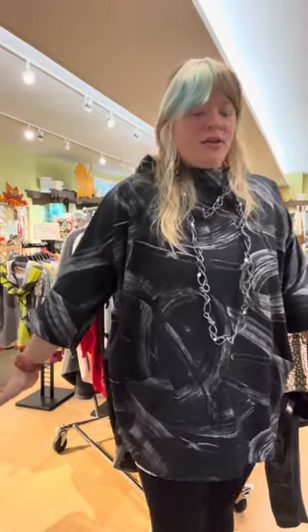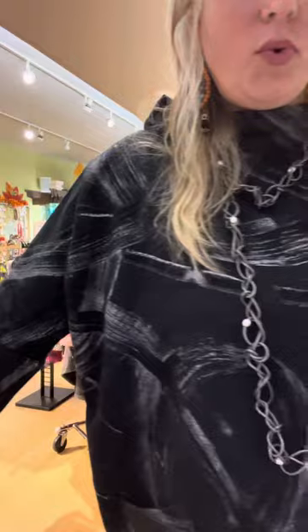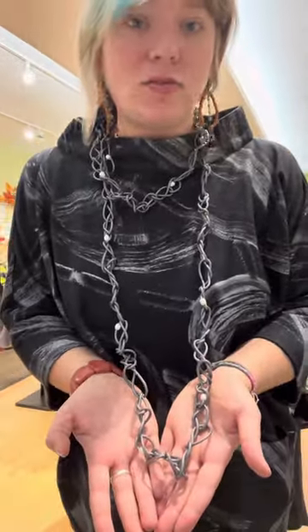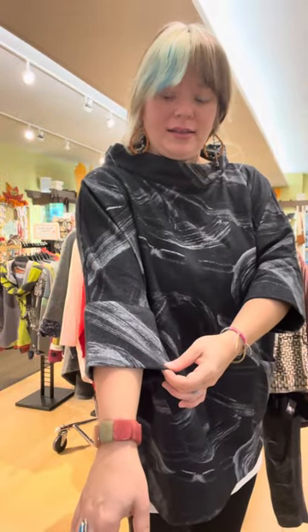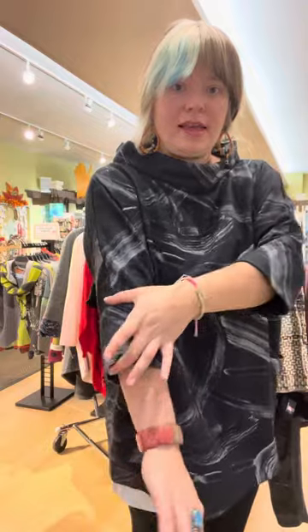We're going to be talking about M Squared, which is what I have on — so cute! It's all designed in LA, some of it's made in LA, some of it's made in India, but it's known for its fabrics. This is a cotton funnel tunic — just a thick cotton with this beautiful brushstroke pattern. This feels so good on. It does have this higher neck, like a mock neck. I have this chaotic necklace on with it — it's from Frank Ideas, it's rubber, made in Australia, $99. This is the funnel neck so it sits up, it's kind of a wider piece, but it has a quarter-length sleeve.